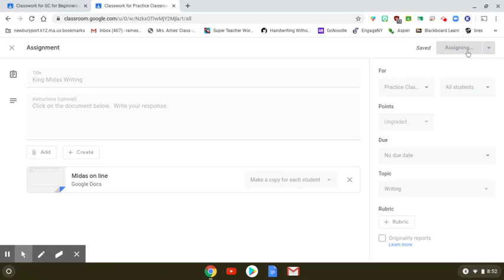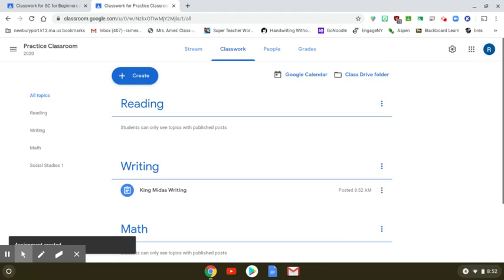So I'm going to click Assign. And what this is doing, see how it turned gray? And it takes Google a few seconds. It is taking what I just did and it's making it live for the students in my class. Now, I didn't build any students in my class yet, but those people that you have as your test students in your practice class, they will be able to receive your assignment, and then they should be able to open it and practice on it.